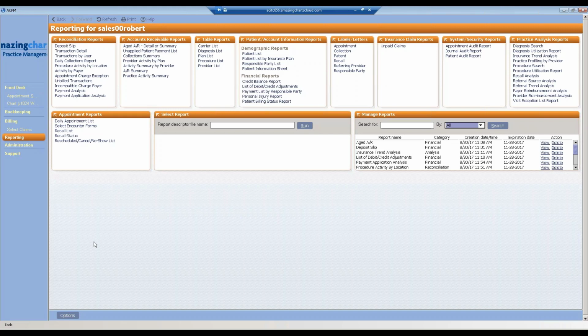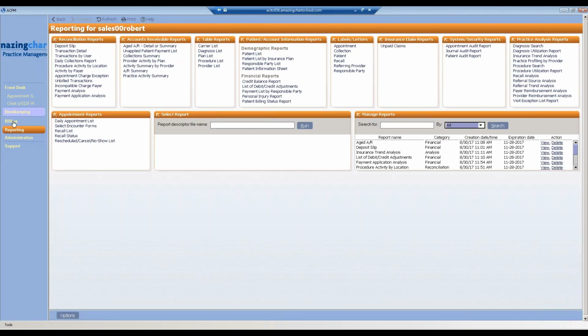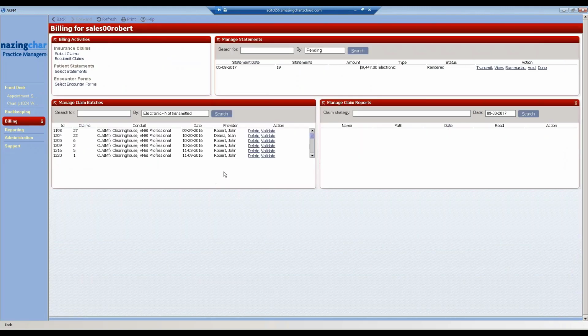And then when the biller actually batches the claims together, they're going to send that batch through a scrubber in Amazing Charts Practice Management. So that scrubber is going to validate to make sure that you have patient subscriber information in the correct fields and a policy number, and you have an address for the insurance plan that you're going to be billing out. And there is an MPI in the system for the provider and any referring providers that you plan on billing out for.